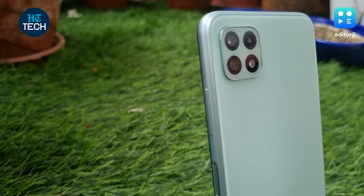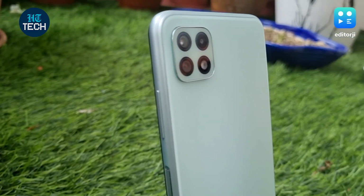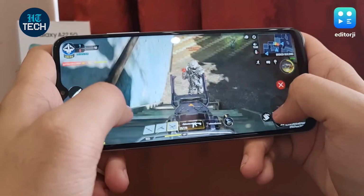The Samsung Galaxy A22 5G's strengths are very clear. The MediaTek Dimensity 700 chipset is fast, there are no two ways about it, and it gets extensive 5G coverage with 11 bands. As India's 5G rollout gets closer, this is a great no-nonsense 5G phone that will get good signal and is fast enough for all your needs. It's not a gaming phone, but I can definitely recommend it as a phone to be used for gaming.